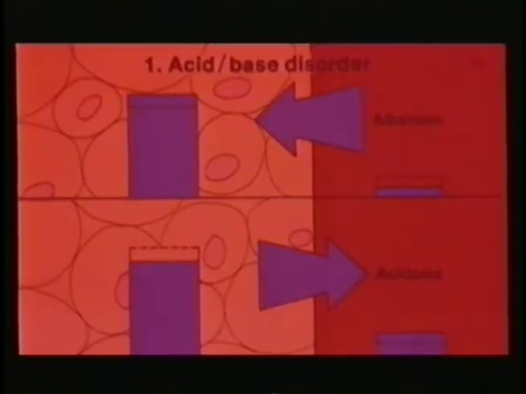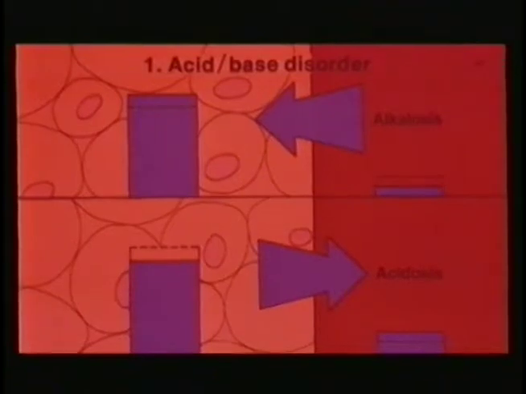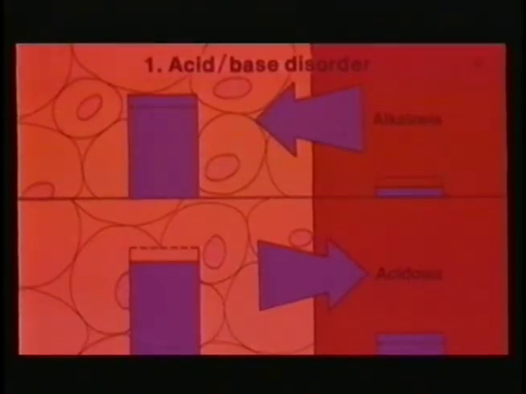Total body potassium remains unchanged in systemic alkalosis. In this instance, potassium shifts from the extracellular fluid compartment into cells. In the presence of acidosis, potassium shifts from cells into the extracellular fluid compartment. Thus, knowledge of the hydrogen ion concentration of blood and the presence of an acid-base disorder is necessary to interpret the meaning of an abnormal value for plasma potassium.